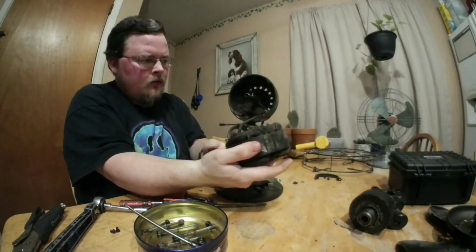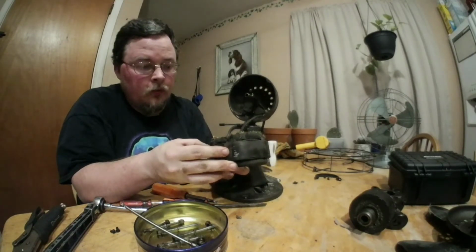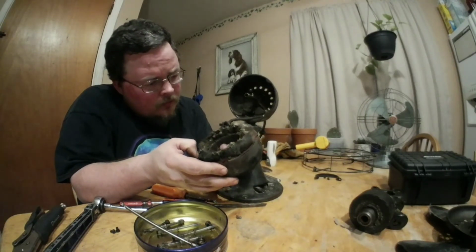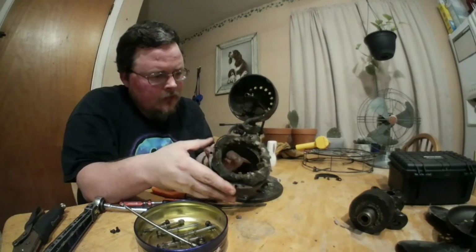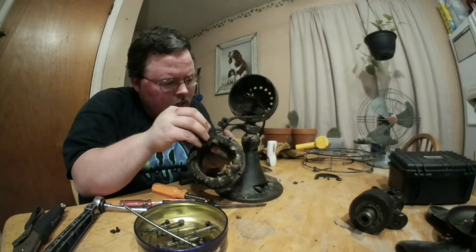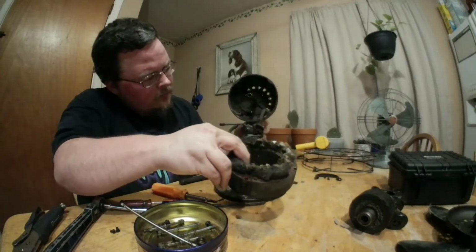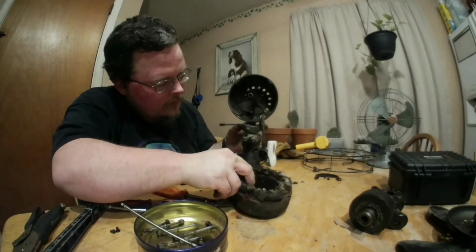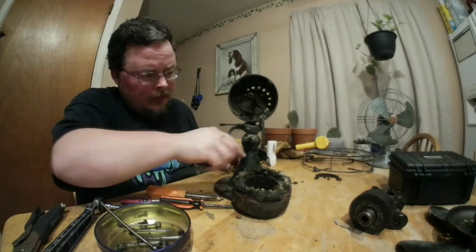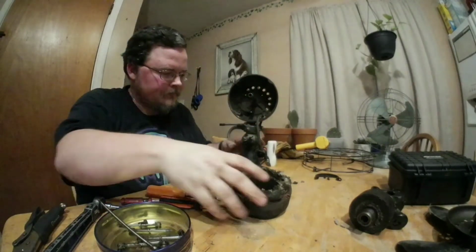And there's the stator. It needs to be cleaned very thoroughly, and it will be cleaned very thoroughly before I put it back together. But there's the wires in here. Looks like that is actually a 3. That is 3 wires. Huh. Okay. I thought it was 2, but I'm glad I got 3. But there it is. There's the disassembly of the head. Now to lay it down. Sorry, because I don't want to cut this yet. I need to lay it down now and take the base apart.